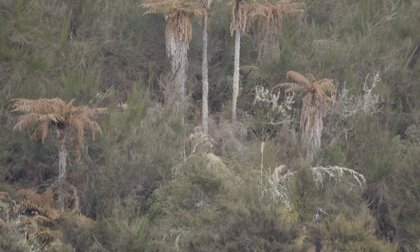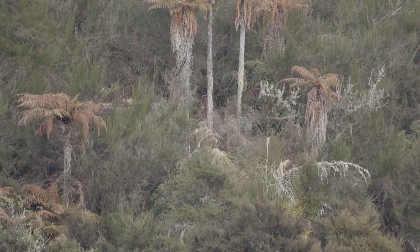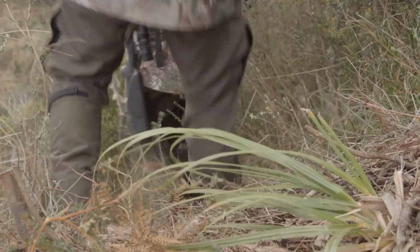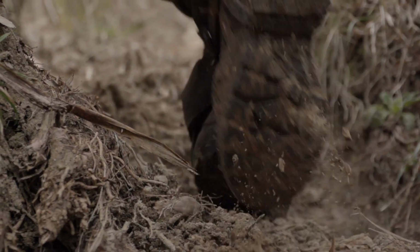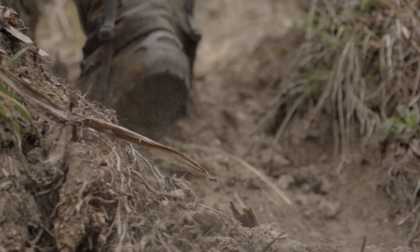There we go. There's another one there as well. So how many animals is that so far? Quite a few. Should we push on? I think it's probably time to go retrieve that deer. We'll have to backpedal behind us, head back down and up the other side of the gully to that animal we shot yesterday and pack ourselves out of here.